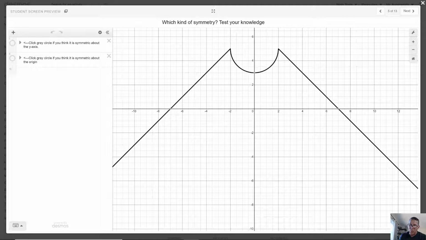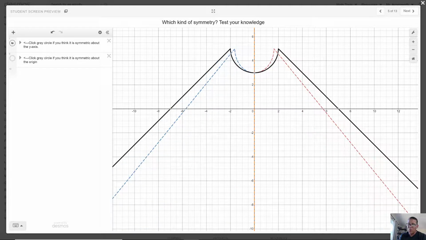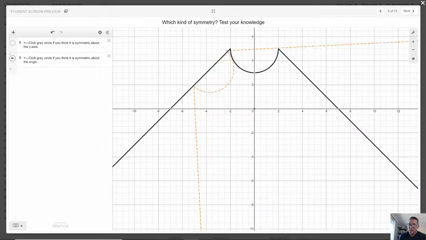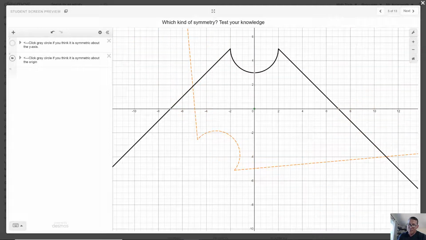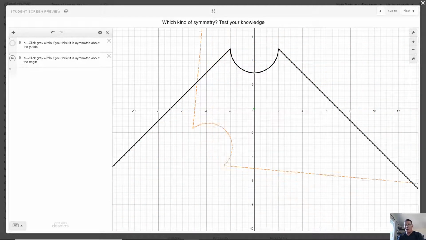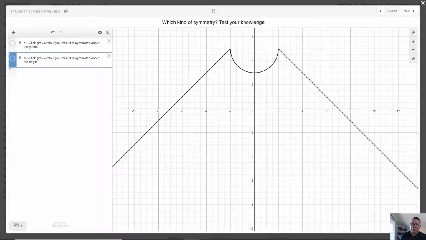Look over here, if you fold the paper along the y-axis right here, it goes right over here to (-2, 5). So notice this one has y-axis symmetry. If you fold the right half, it will line up with the left half, or vice versa. Now it does not have rotational symmetry. If you rotate this, (2, 5) will go down here in quadrant 3 to (-2, -5). It will go downward instead of upward, because if you rotate 180 degrees about the origin, it will face downward instead of upward. So this graph does not have rotational symmetry. It's not odd. It happens to be even.